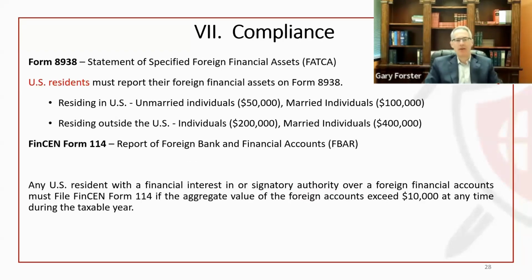We also have the basic filings, which are your FATCA and your FBAR. If you have foreign assets, I know the professionals are on the line, I don't want to spend too much time, but if you have foreign assets, you have to tell the IRS. If you have foreign assets unrelated to bank accounts, you've got this FATCA filing, which is essentially $50,000. If you've got more than $50,000, you start to trigger the FATCA filing. And the penalties are fairly onerous.